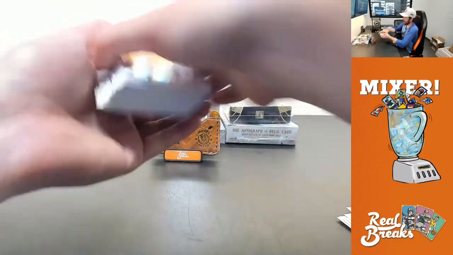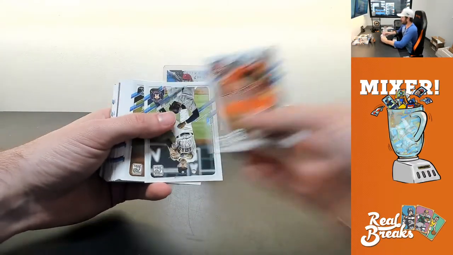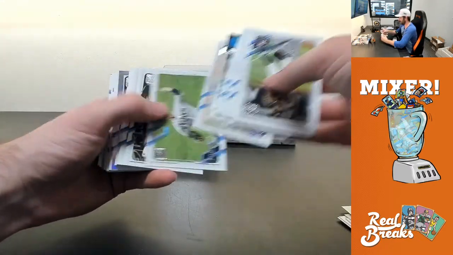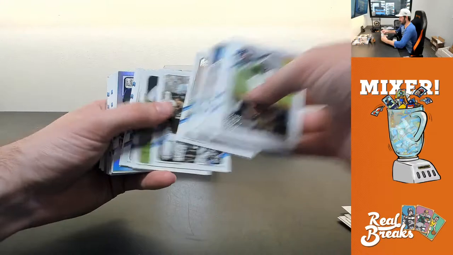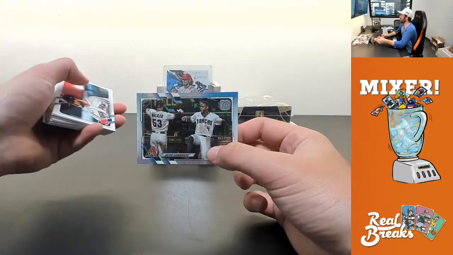Oh, man. Ryan Mountcastle beats. So did he end up finishing the game? Someone said Burgos pegged him earlier. D-backs rainbow foil team card.